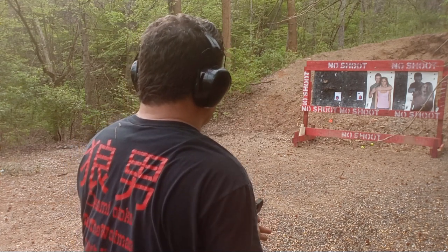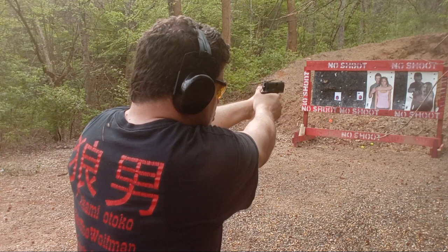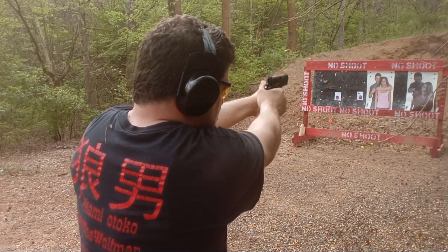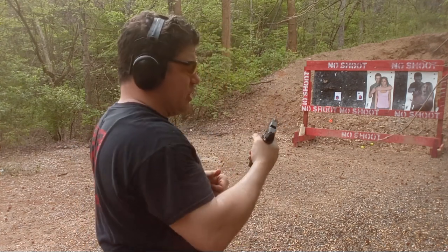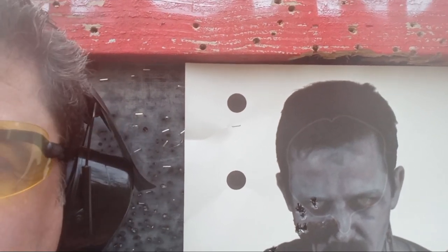Not sure where I'm hitting. Dark zombie. I gotta figure out the hold on these night sights. I got night sights put on. Didn't get slide lock back. Okay, let's see how I did. I got five there, but I'm pulling way left, so I definitely gotta work on it a bit.